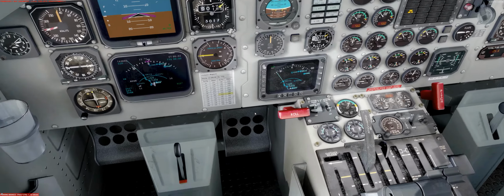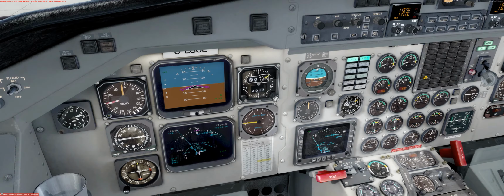Okay, but most of our controls are up here on the glare shield. You see, I've got the route set in on the ND. It's displaying very nicely. I did have the GTN installed, but thought no, I'll take it out and give the default FMC and nav a little bit of a test. It works quite well. I think it looks quite good too.